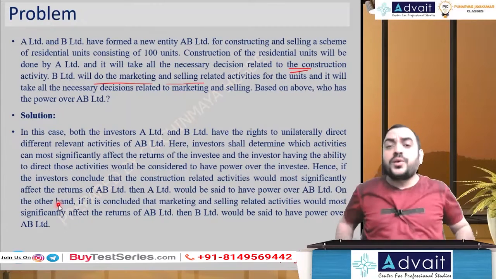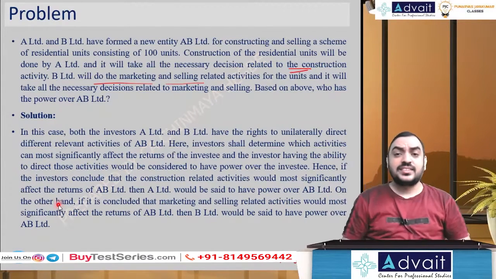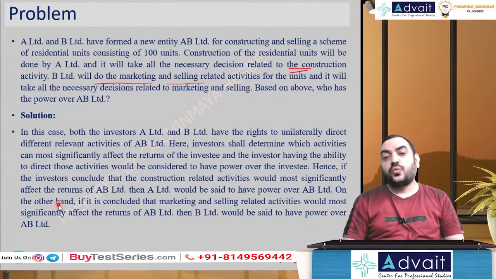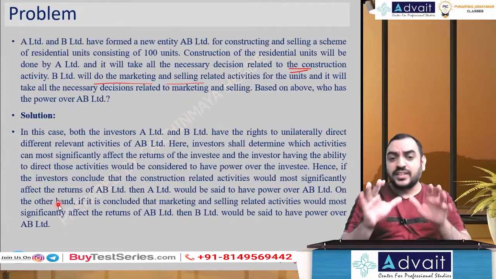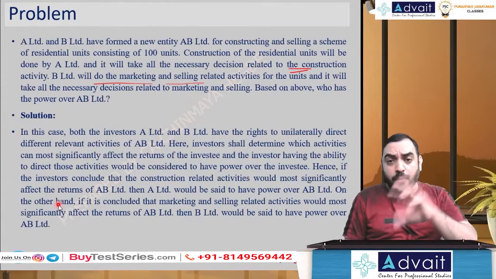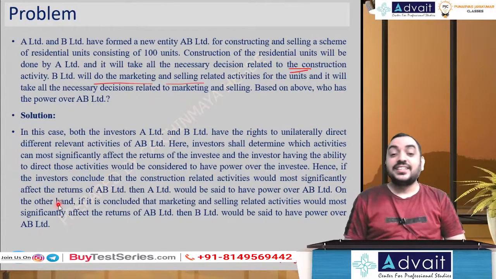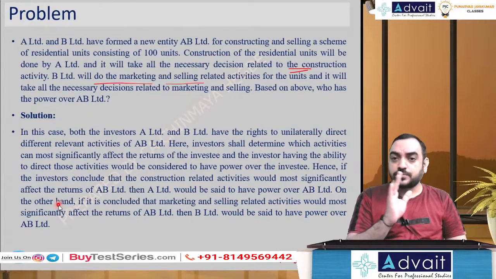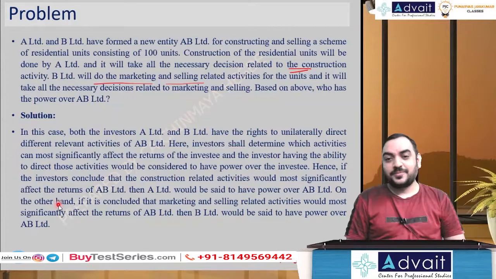If you are not able to determine at all, also in practical cases, then you may say this is a jointly controlled entity or a joint operation, which is discussed in Ind AS 111. Anyway, you don't have to talk about it. You can just say who has the power among the two activities, whichever is more significant, that person is said to have the power. So we write a situational answer, scenario based answer like this.